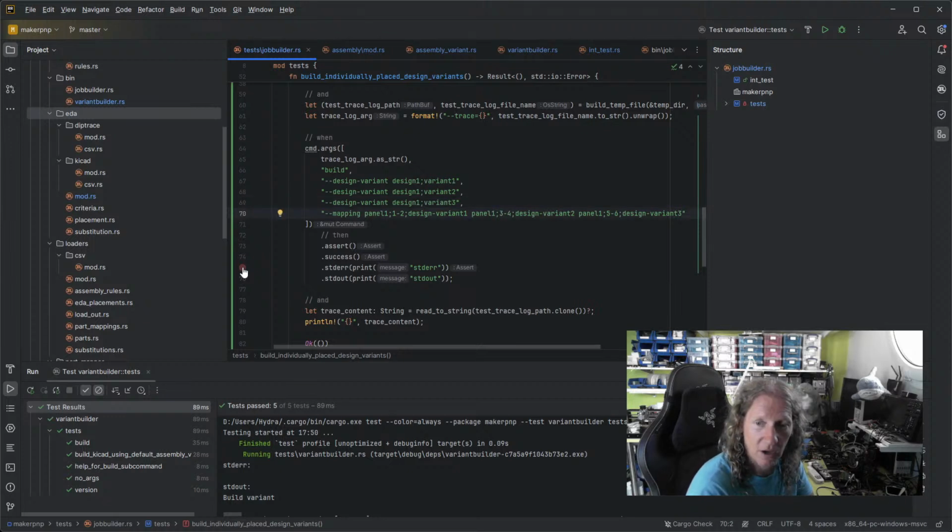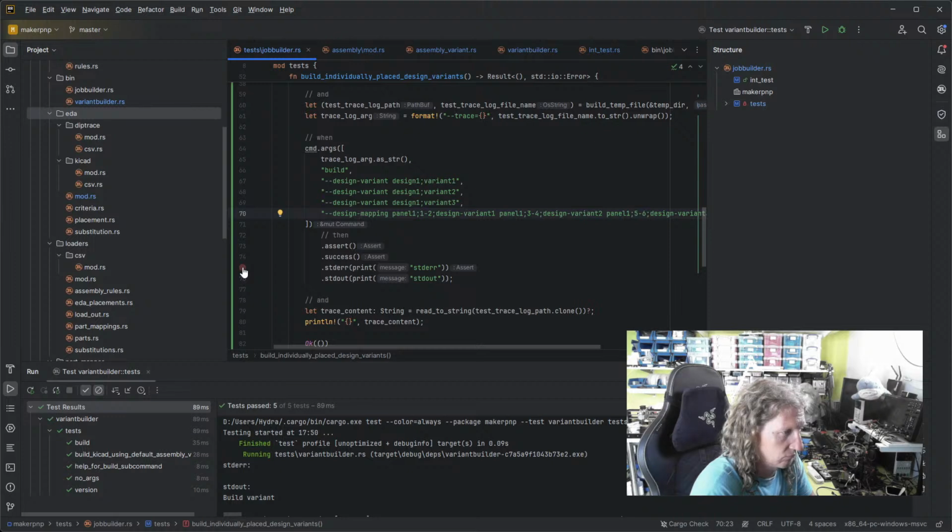But we still need some kind of mapping. How about we say design mapping? Something like that, but maybe not exactly.